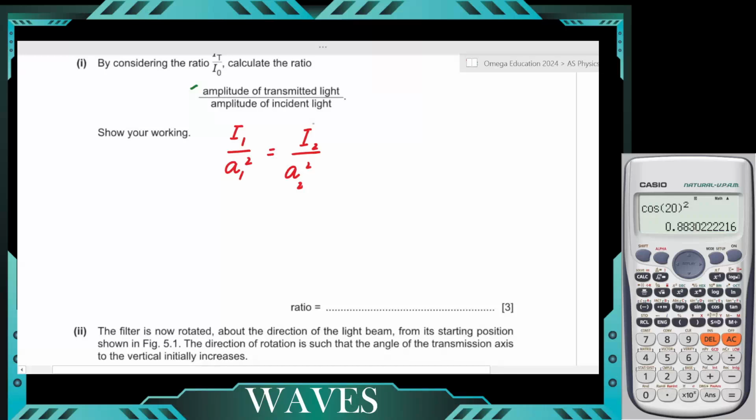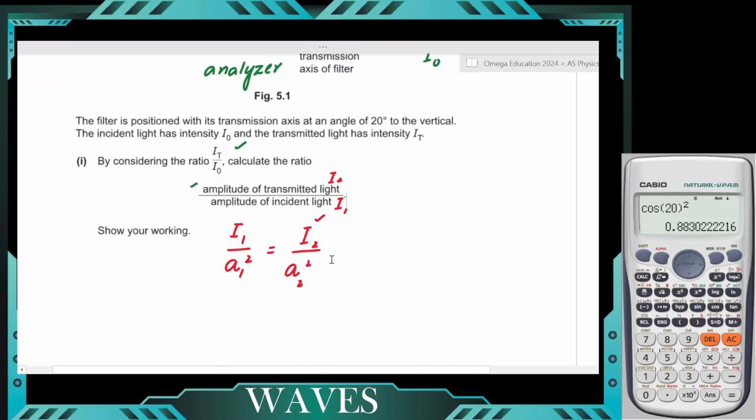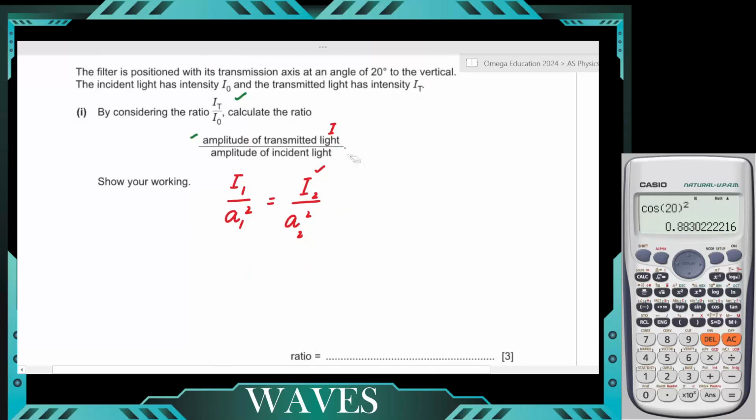And what do we need to find? We need to find intensity. Let's call this one I2. Let's call this one the first one. Sorry, the second one, transmitted light, is I2, and the previous one is I1. Or if you want to use the same subscripts, you can. IT over incident would be called I naught, and here we can write the formula in terms of these subscripts. The amplitude at the incident, let's call it A naught, and the amplitude over here, let's call AT.